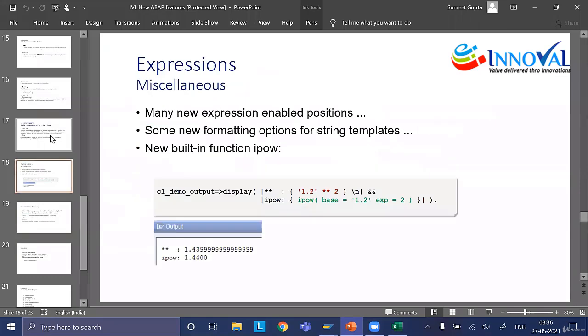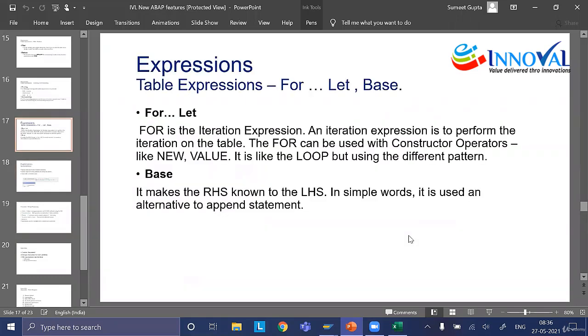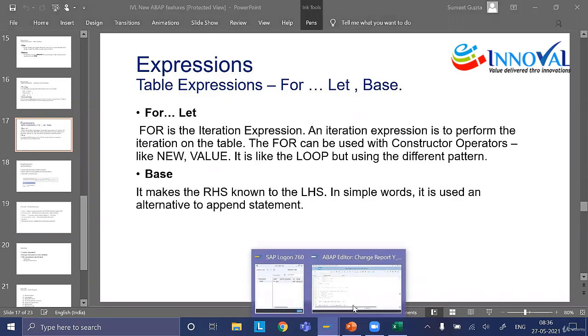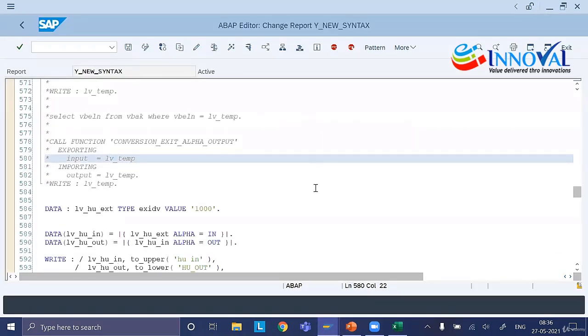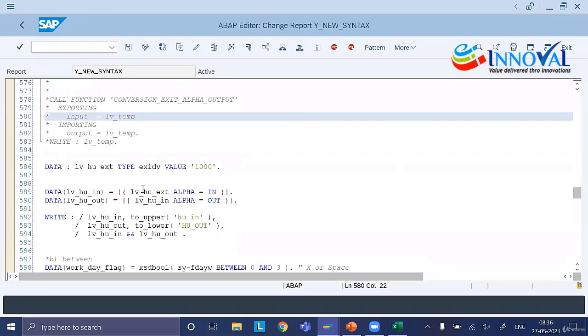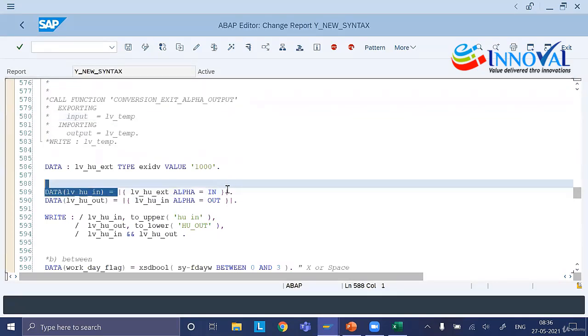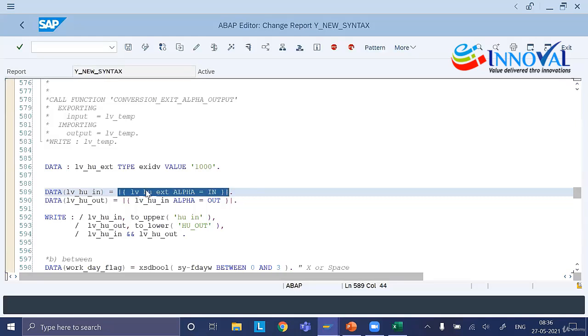Okay. So any questions so far in whatever we have learned? Yes, Sumit. Yeah. Right here. My doubt is whether for conversion and exit that we use in the string statement, we need to use curly braces. Yeah, we need to use curly brackets. I have also shared a notepad file. You can also try it out. What happens is you have a pipe operator.